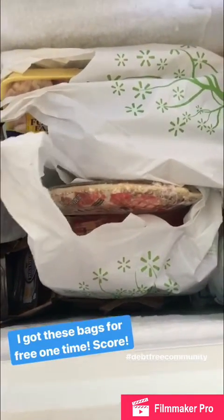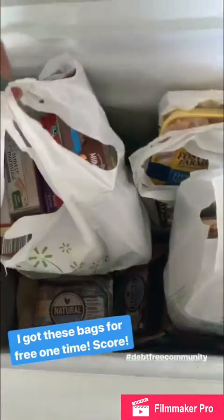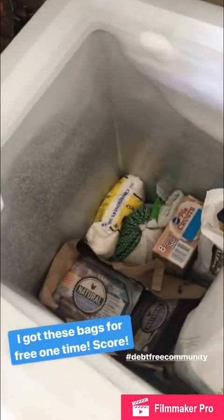Hey friends! We just got home from picking up the girls from school and we're about to go to dance. I thought I would show you my deep freezer before we go. I know it's fancy and Pinterest-worthy to have bins that you put all your stuff in, but that's not very debt-free friendly. So I have everything in bags and I actually like this system more. Let me pick out my bread — these are my four loaves of bread I got on clearance. I like it because of the handle. These Walmart bags are the bags you can buy for 10 cents and they're super sturdy, so I can just take stuff out to get to what I need.